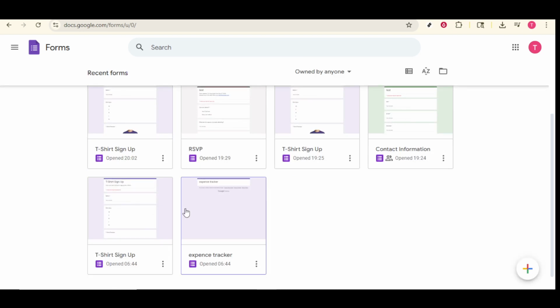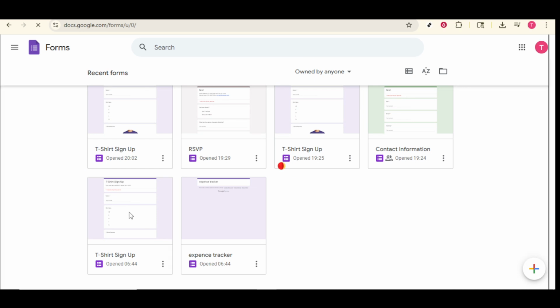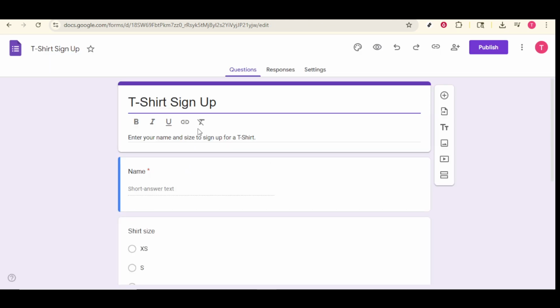First, navigate to Google Forms. If you haven't created a form yet, go ahead and set that up. But if you already have a form ready to go, perfect. Open the form to ensure you're in the right place. And you can easily spot the Responses tab at the top. This is where all your form submissions will appear once people start filling out your form. Click on this tab to access the responses.